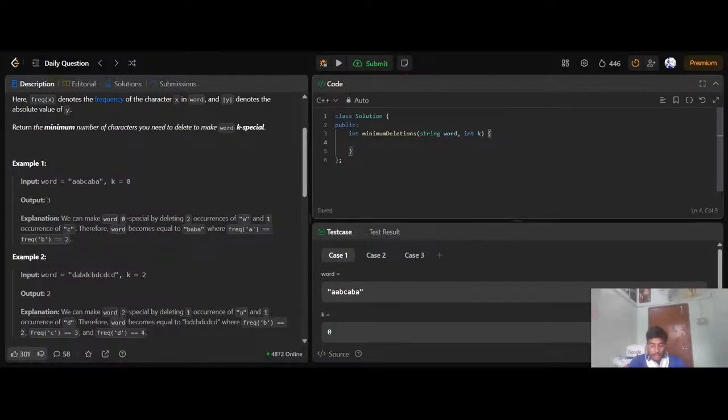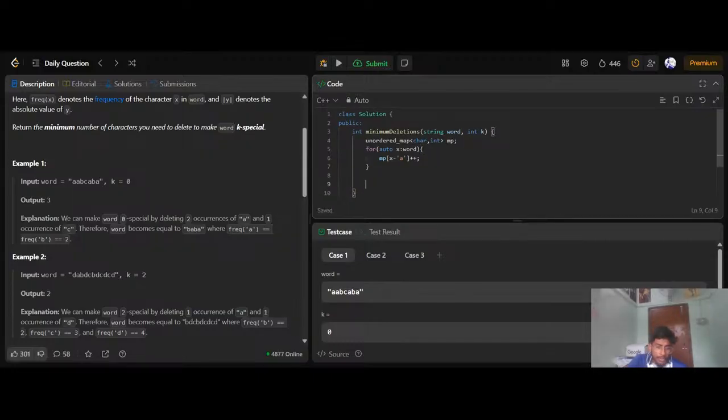Let me create an unordered map of char comma int, mp. And for auto x of word, simply mp of x increment, just increment it. One more thing.